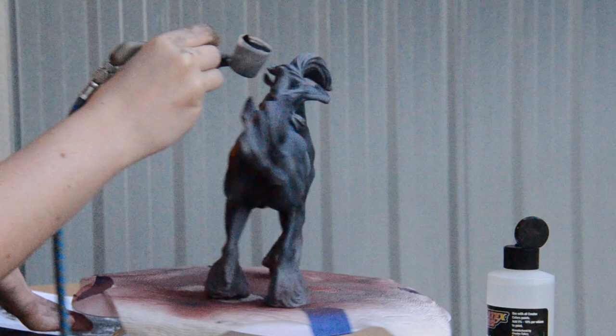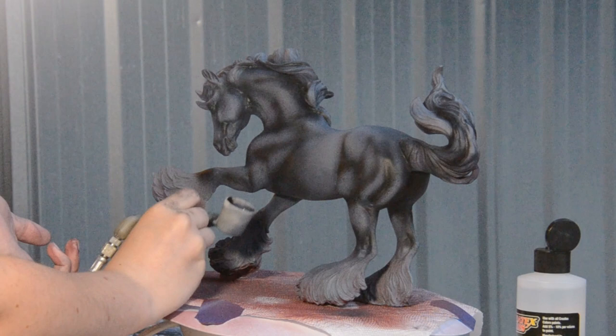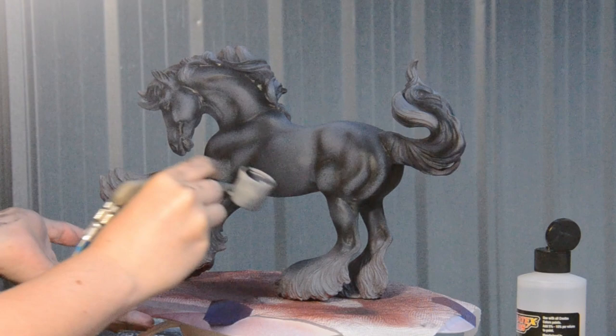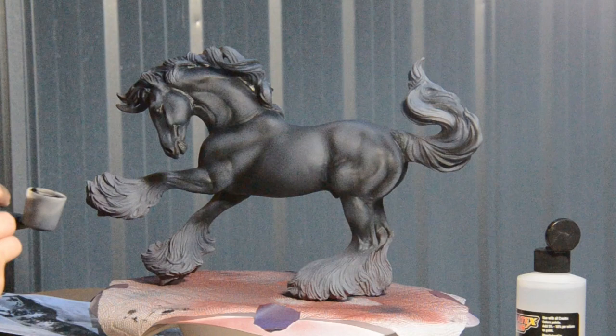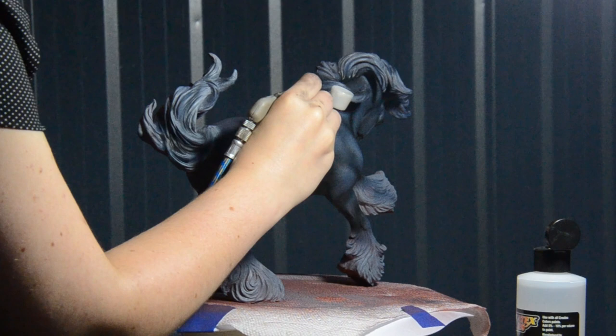And then I spend an hour cleaning my airbrush because it clogged. I do unspeakable things to this airbrush. I make sure to shade the mane and tail as well.